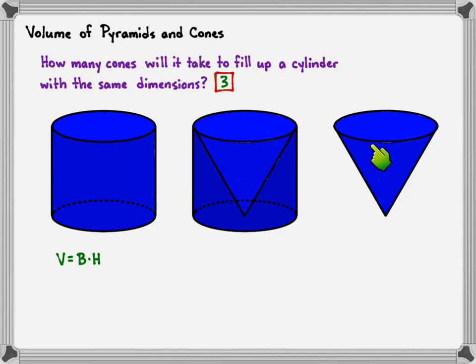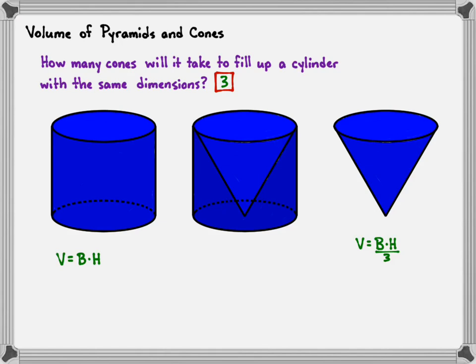Well, let me give you a more concrete example. Let's say the volume of this guy is 60 inches cubed. Well, we know that it takes 3 cones to fill up the 60 inches. So what would the volume be on the cone? The volume on the cone would have to be 20 inches cubed, because three cones that are each 20 inches cubed would make 60 inches cubed when we add them up. So what would I have to do to this volume to get to this one? Well, I'd have to take this volume and divide it by 3.